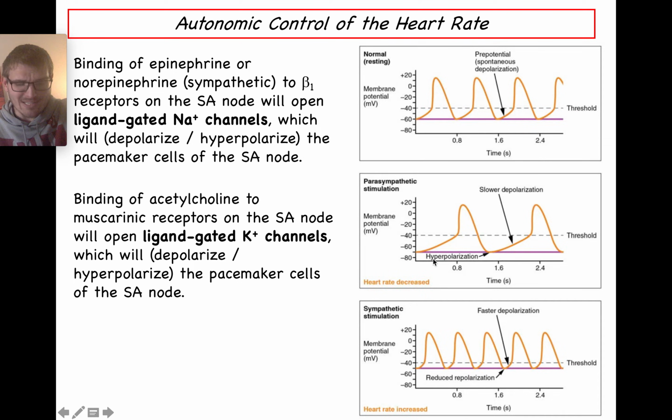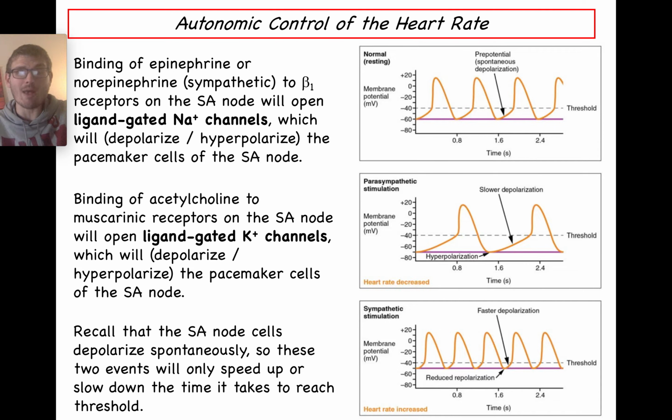With the potassium hyperpolarizing these pacemaker cells, that means it is going to take even longer for those funny sodium channels to get us up to threshold. We will eventually get to threshold, it is guaranteed, but the opening of these ligand-gated potassium channels is going to slow it down. So when you get parasympathetic activity, because you are slowing down and making the pacemaker potentials less frequent, your heart rate is going to go down as well.